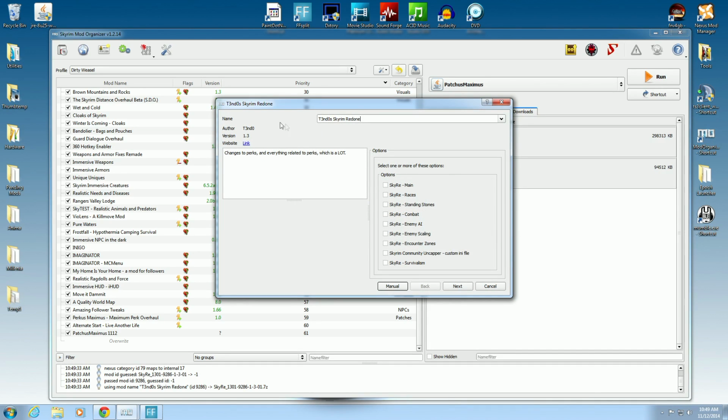We're going to extract files. Okay? And this should be very familiar to anyone who's run Skyrim Redone. It is the loading or the fill mod for it. And it talks about enemy AI. I can use that one. Enemy scaling. I can use that one. There's no conflicts. And encounter zones. I don't use encounter zones, but you can. We've talked about this before.